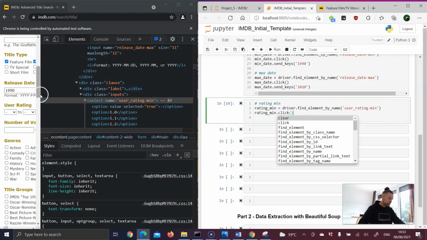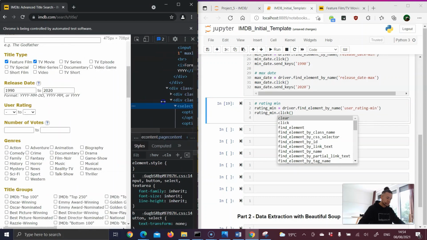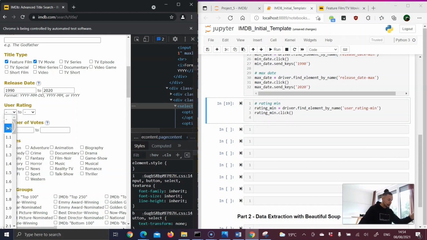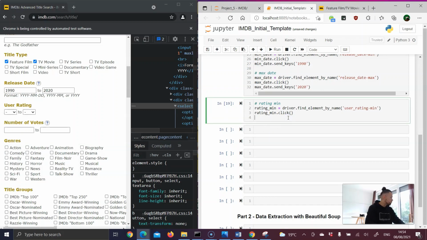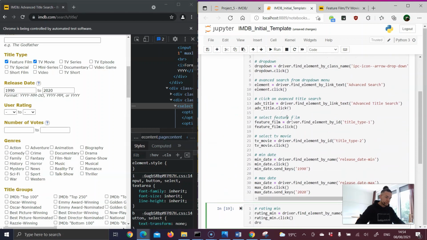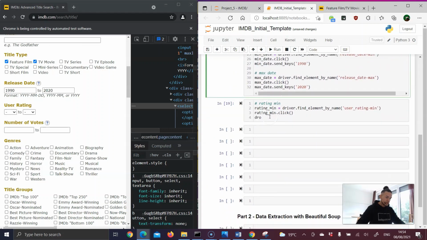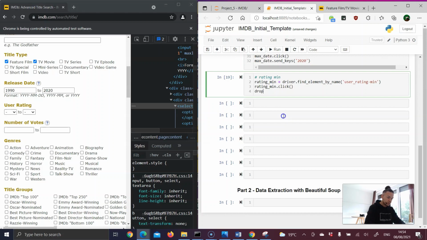And afterwards, let's try to understand the logic behind it. We want to click on this user rating, and then we have this drop down. This is right now where the select class comes actually in place. Let's take a look how to handle this one. So let's provide one new variable. Let's say it's drop down 2, because the first drop down was this one in the very beginning.